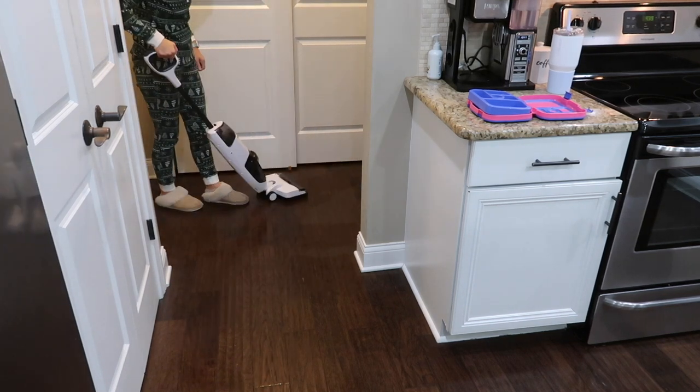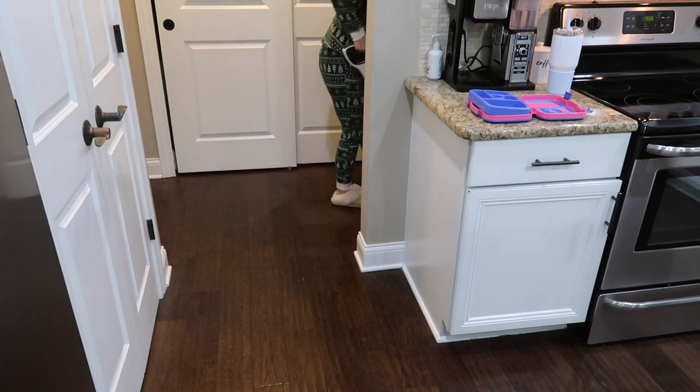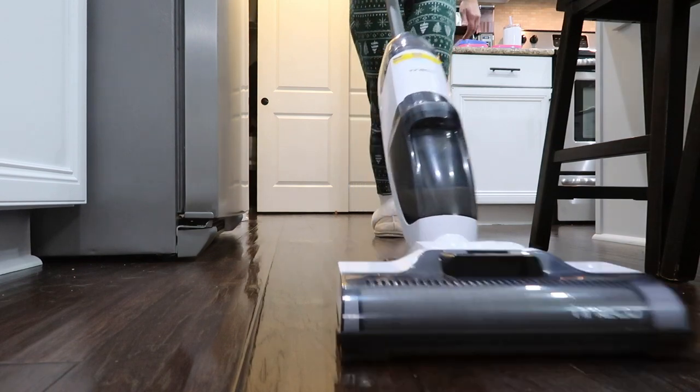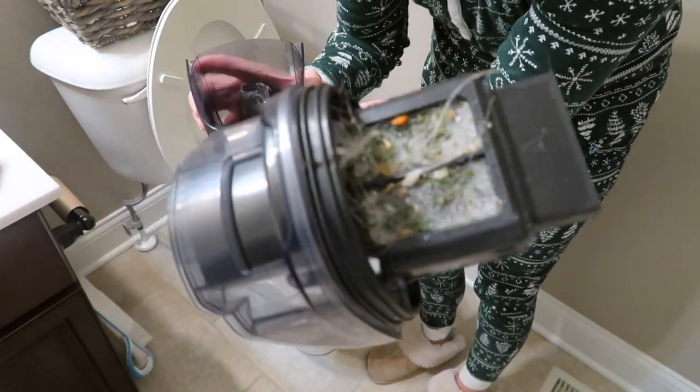fully clean. And then the actual mop part, all I have to do is take a baby wipe and wipe all of that gunk out of the bottom, which you will see here in a minute.